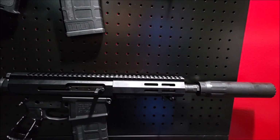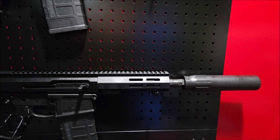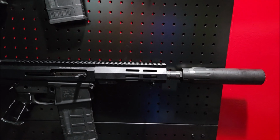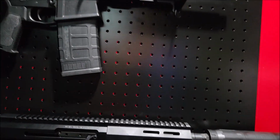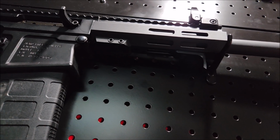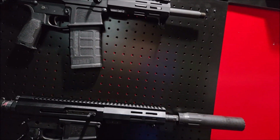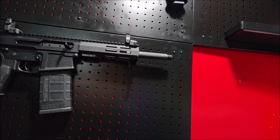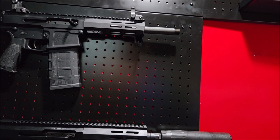I'm gonna get some sights for this. Hand stop, I got that. Probably just get another one, but I don't know. I might use that one for now, because you barely got any rail space. It's only two slots. So the 7.5 is gonna be the pistol, and the 10.5 is going to be an SBR anyway. So we're just waiting on that.